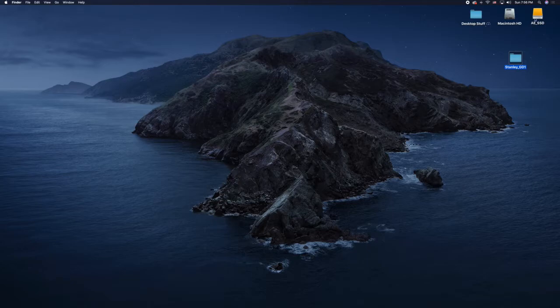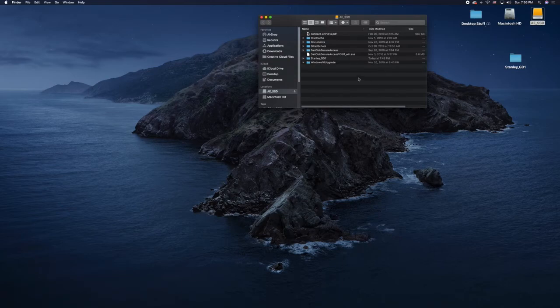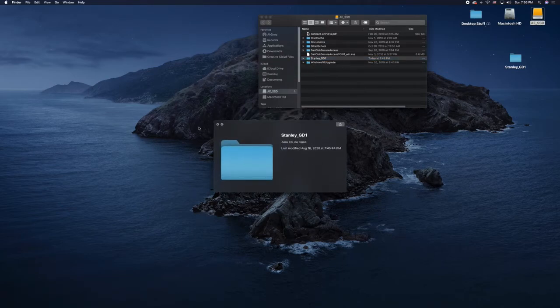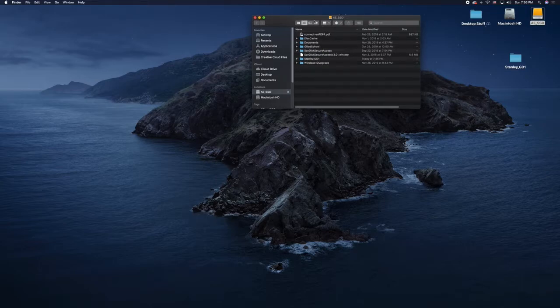What you also can do, and this is probably a better option as long as you can always keep it with you, is on your USB stick, create a folder, and you would do it the same way. I've already got a Stanley Graphic Design 1 folder there. If I want to create a new folder inside the USB stick, I would double click it to open the window, and then go to File, go to New Folder, and it puts one there. And I can again click on that and rename it.